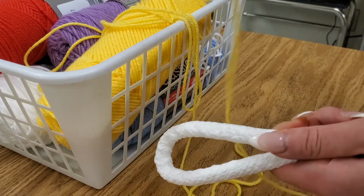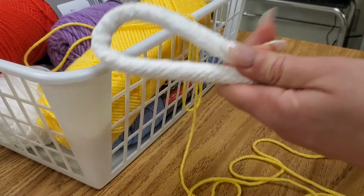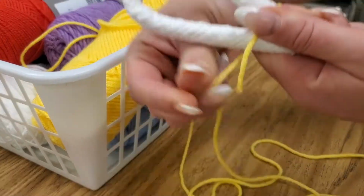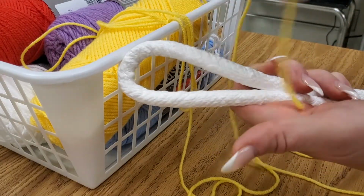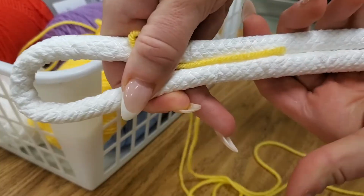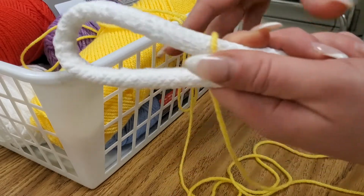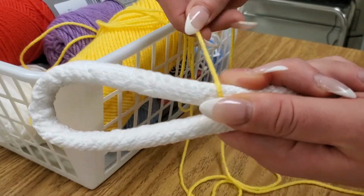All you're going to do is grab your yarn, grab what you have that you want to wrap, and instead of just starting straight on like that and wrapping, you're going to make a little tail of yarn. So I'm going to lay it down, going with my cord, but you see the yarn is like that. Then you're going to hold it in place and just wrap.